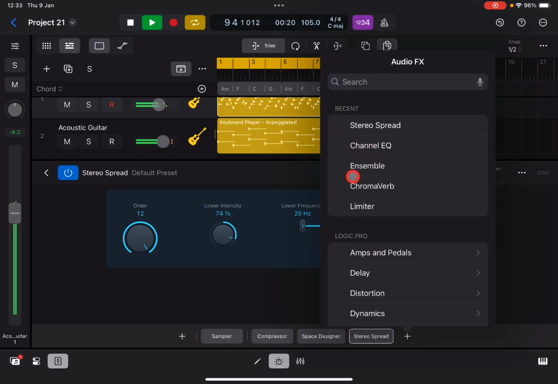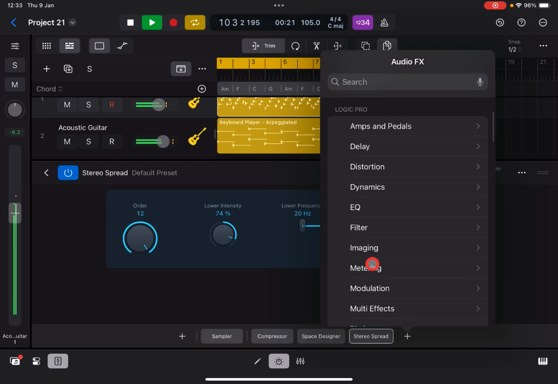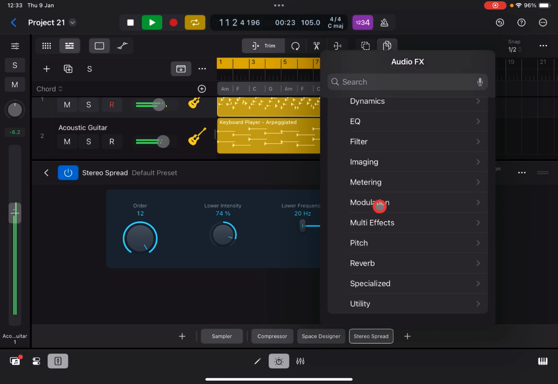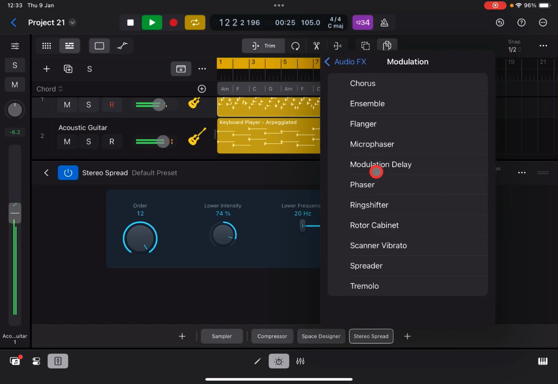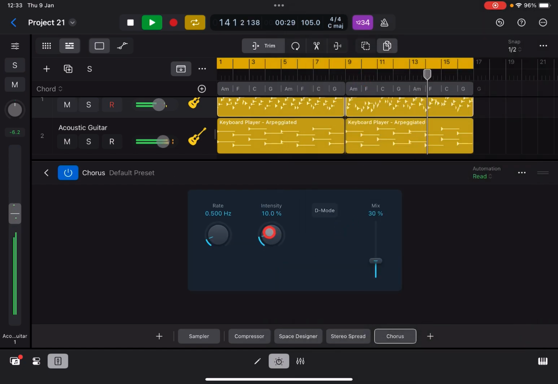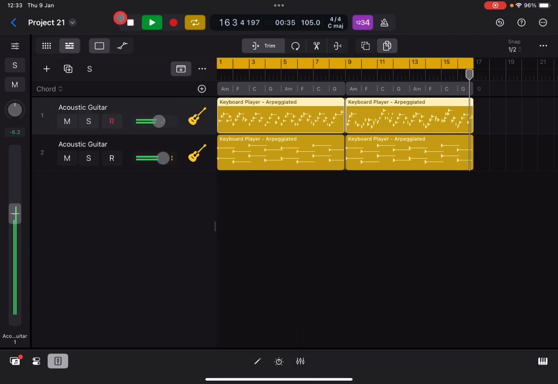And then another one that would sound really nice after this would be the basic chorus. So if we look at modulation effects, these are just the built-in ones, chorus. Okay, so I think that's good, and like I said, you can go on and on. You can make it more and more complex as the track progresses.